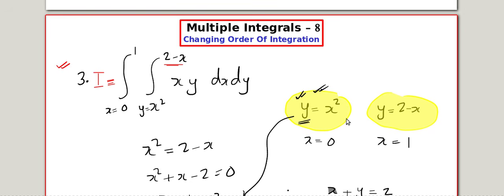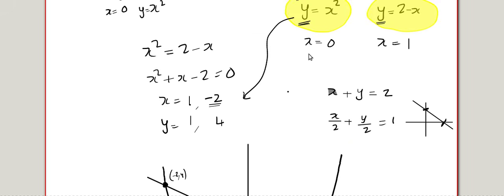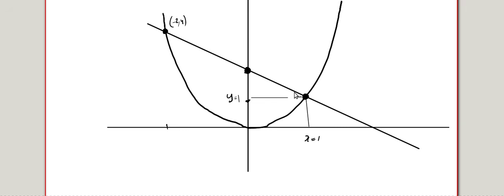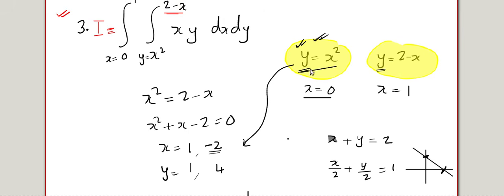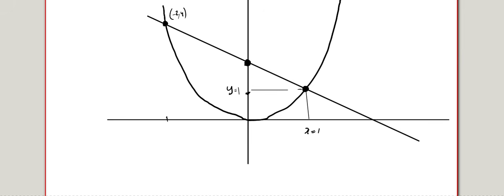Look at this, y has variable limits. Who has variable limits? y. So the strip is parallel to the y-axis and it moves from 0 to 1. The bottom point is on the parabola and the top point is on the line. I get a very clear instruction from these limits. It moves from 0 to 1, it is parallel to the y-axis, the bottom point of the strip is the parabola and the top point is the line. And that clearly gives me the indication of the required region.